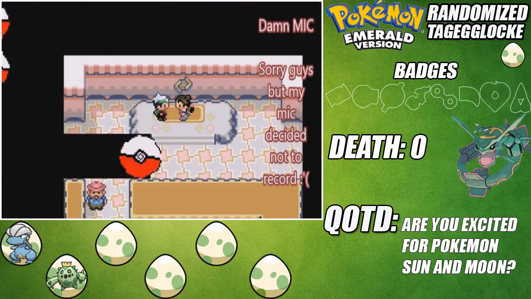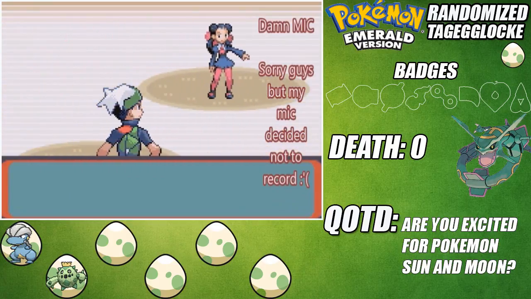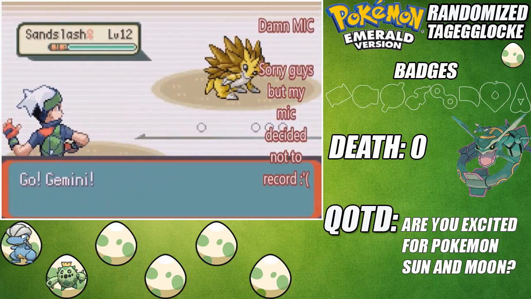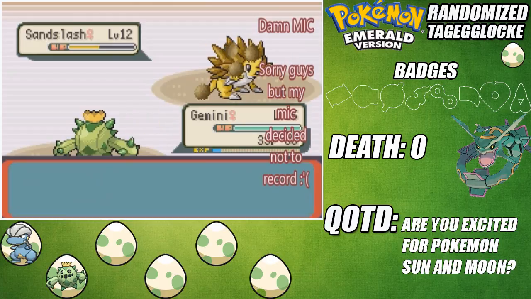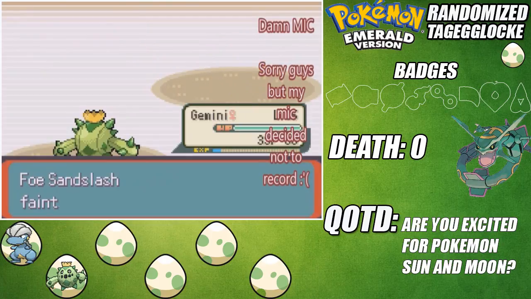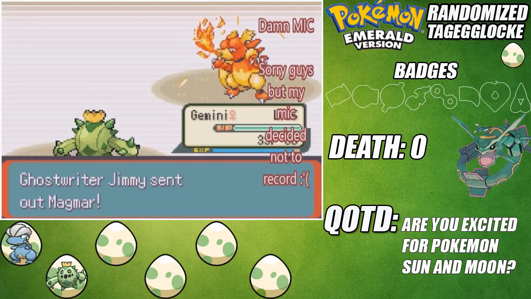So here comes the gym battle, and here we go. So it's Leader Roxanne. I'm like, you know what? This might be pretty easy. So I go for Bullet Seed, and it two-shots, which I'm honestly really surprised about. It hits two times, Sand Slash faints, and Gemini almost gains himself a level off of that.